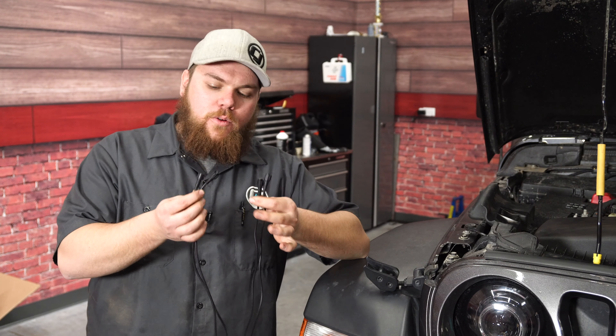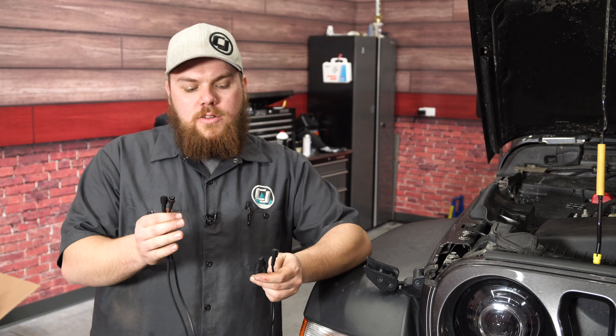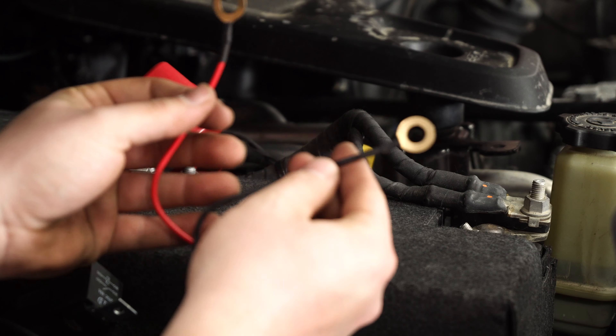We're going to pull this 10-millimeter bolt right here that also holds the brake line for the rear. Get that loosened up — it's as simple as pulling it off and putting the bolt through it the exact same way we did with the front. Place the Rough Country bracket over top of the brake line bracket, then tighten down that 10-millimeter socket. It'll sit perfectly with no interference from the cross member, so it'll sit on there nicely.